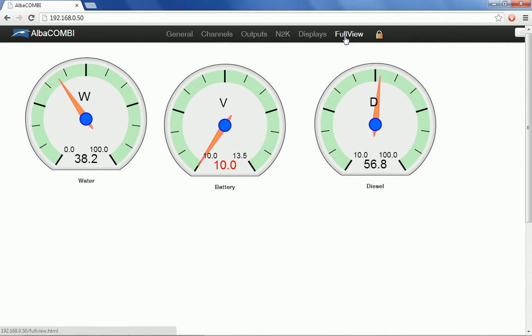I move this a little bit up, say I have 11.9, around 12 volts.